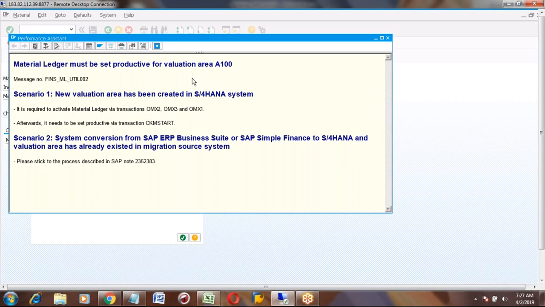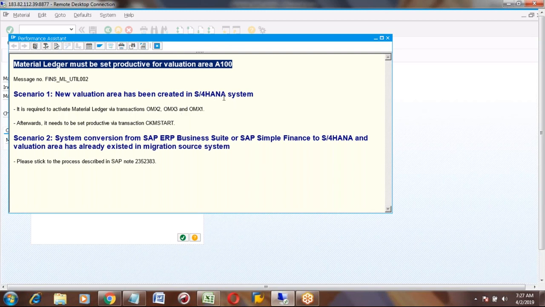This error is coming because the material ledger must be set as active while creating this raw material. It is explaining the process to make the material ledger active in S4 HANA, but this is not related to your material creation.